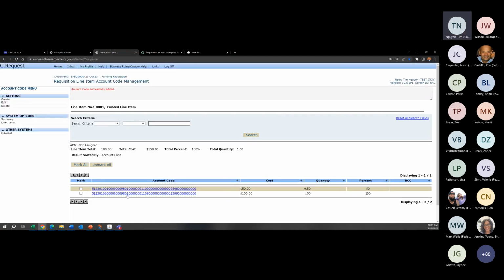The problem here is that the default accounting code, I set the percentage to 100. So right now this line item is overfunded. We'll come back to that and make some adjustments.